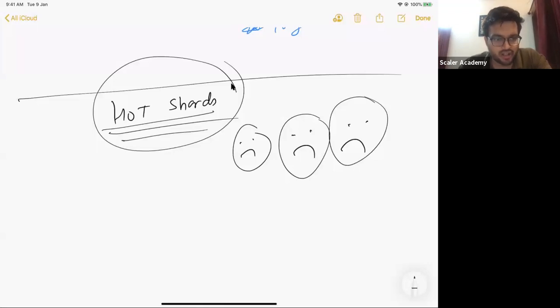Uze, do you want me to repeat the hot shard again? Hot shard basically means that if the queries that you're doing end up at the same shard most of the times, then that shard becomes a hot shard. And in the case of the sensor example, if you are actually storing data based on dates, you would realize that all the data that is coming to you would be coming for today's date only, and then it becomes a hot shard, that you will be actually writing the queries only to one shard and not to anybody else. And at the very beginning, we discussed that there are two goals here. One goal is that the data should be stored as equally partitioned as possible, and the second goal was that your query should be as equally partitioned as possible. Does that make sense to everybody?